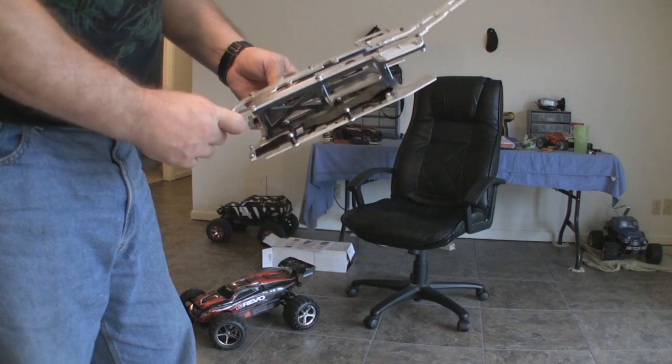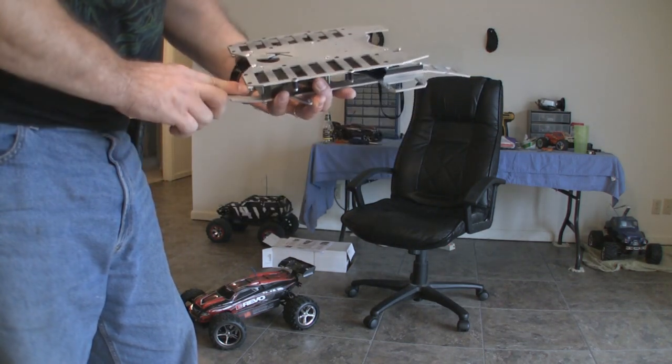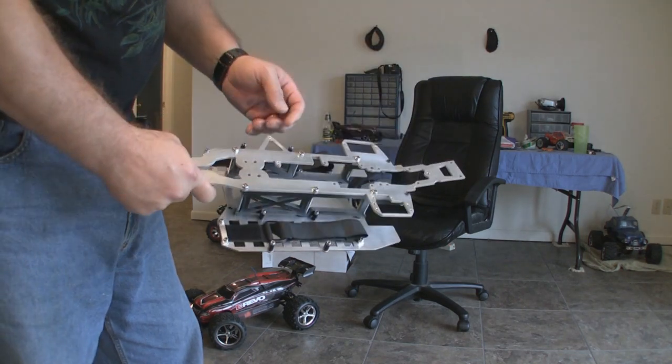So I'm pretty excited about taking a look at it, putting it on my brushless E-REVO, and we'll see how it goes. We'll see if we like this.